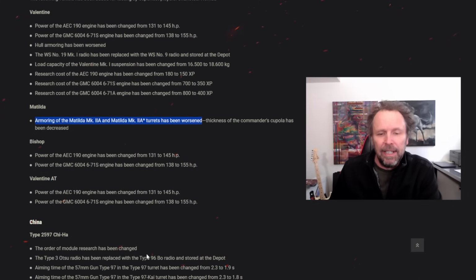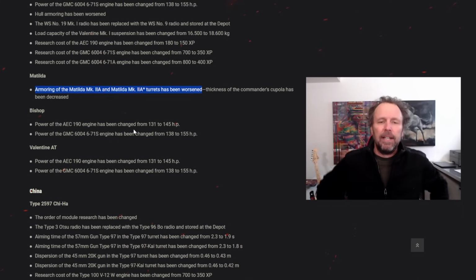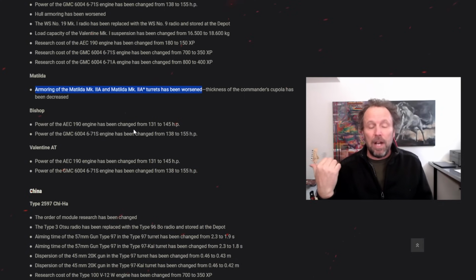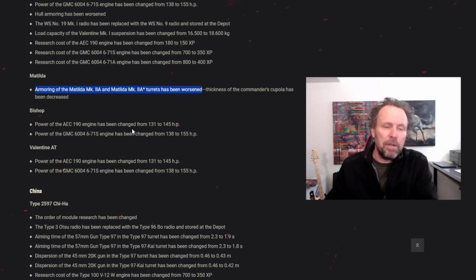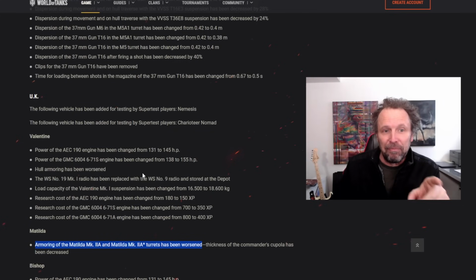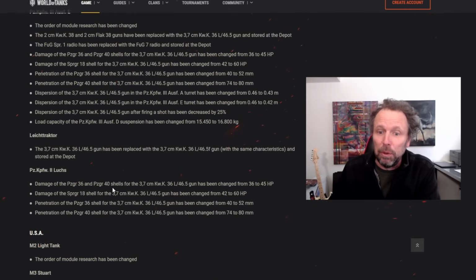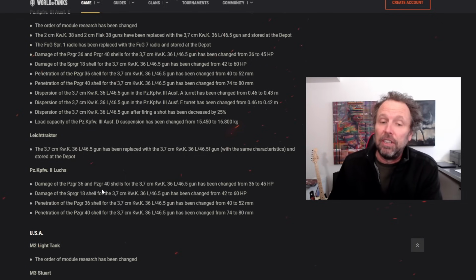A lot of other changes, mainly buffs to a lot of the lower tier vehicles, increasing penetration on some of the guns to keep up with the power creep, right? Because as new tanks get into the game, like that Tier 5 Japanese Heavy that we just saw with 300 alpha and a solid turret, a lot of these lower tier tanks have been slightly buffed, except for the Matilda and the Hetzer. Those of you who like to play the Lux, on the other hand, the Lux has been buffed. Look at this. Depending on the gun, the alpha has been increased. And you can read these, but increased from 36 to 45, from 42 to 60, from 40 to 52, from 74 to 80. So the Lux gets a little bit of a buff.